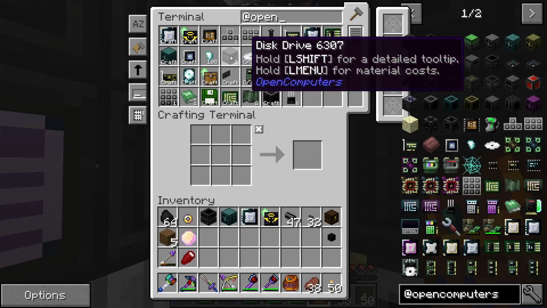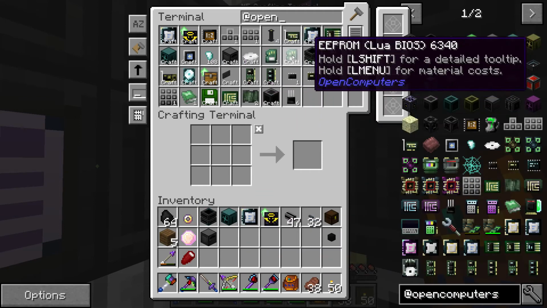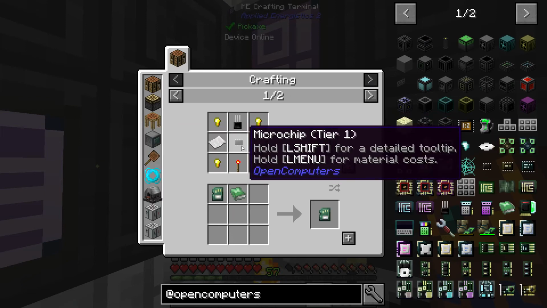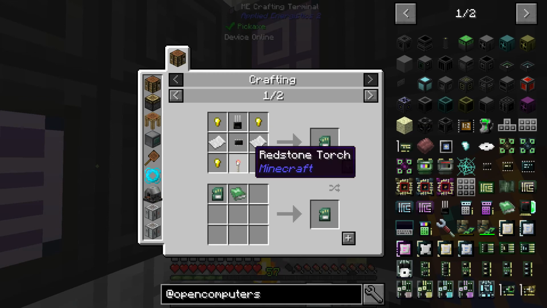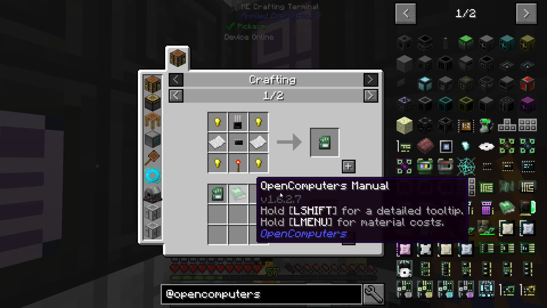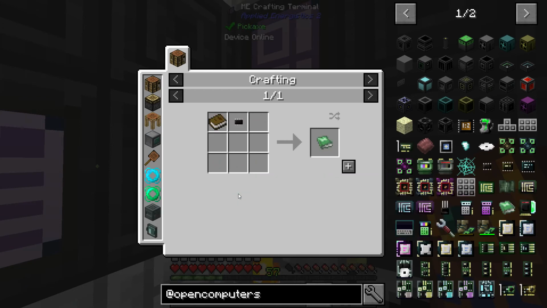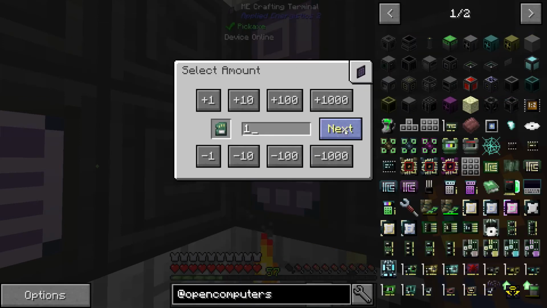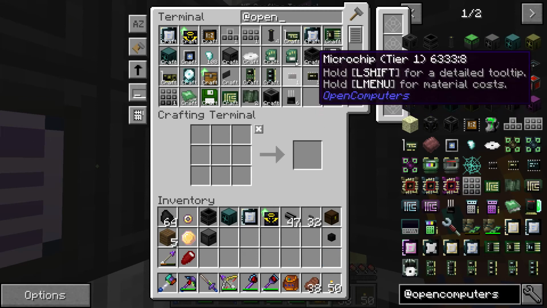We need the Lua BIOS EPROM, which to make a regular EPROM, it's a transistor, microchip tier 1, some paper, gold nuggets, and redstone torch. And then you have to take that and combine it with the Open Computers manual to get the Lua BIOS EPROM. And to get the Open Computers manual, it's just a book and a microchip tier 1. So let's go ahead and get the Lua BIOS.